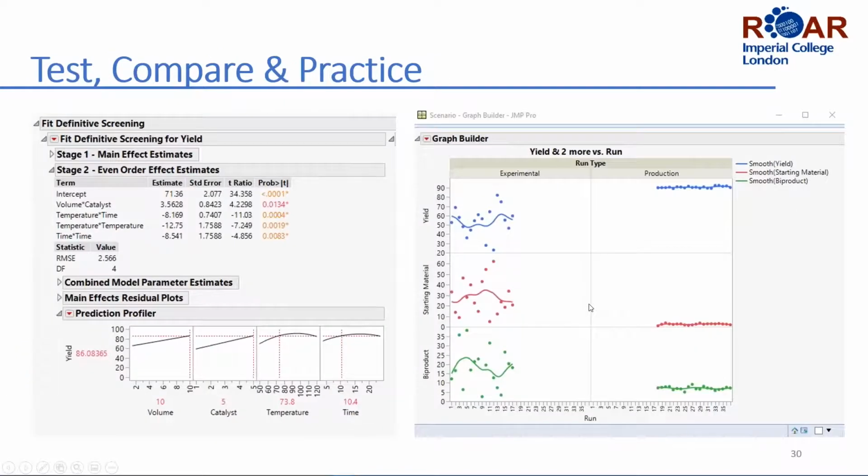And through this, the students can test out different experiment designs. They can have a play with the various factor profilers. They can simulate production runs. So how would this experiment run if they ran it in the plant and did 50 batches of it? Is it going to always be good, or if the temperature changes, is it going to throw it off? So it's quite a cool tool for testing, comparing, and just giving the students that practice there and then on using it. And they can take this tool away and use it at home as well.